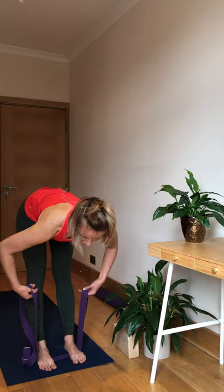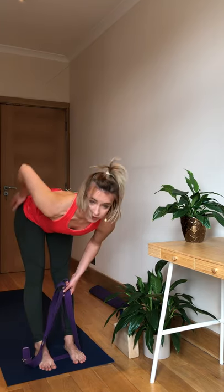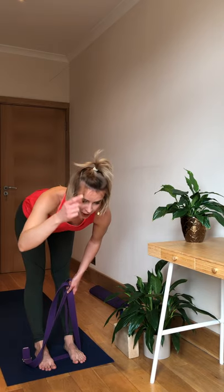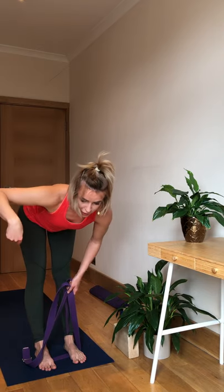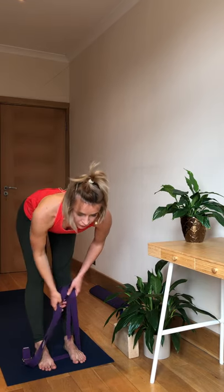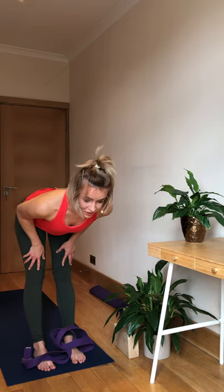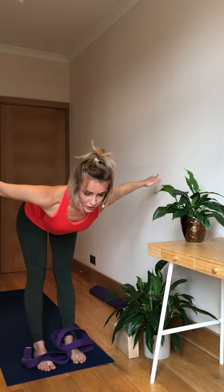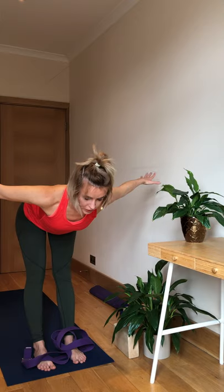So kneecaps active, your hands are pulling up. There is duck butt, okay? This time it's duck butt. And again, your head is pulling forward, your tailbone is pulling backwards, backwards and up. And I want your chest to be open as if you were Pocahontas jumping from a waterfall, okay? Really open hands. You can even start here. So with me, stretch out your hands, open chest, shoulders away from your ears.